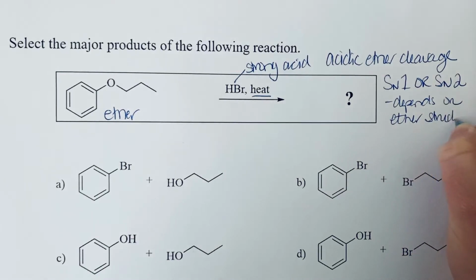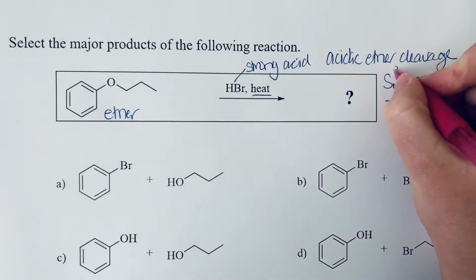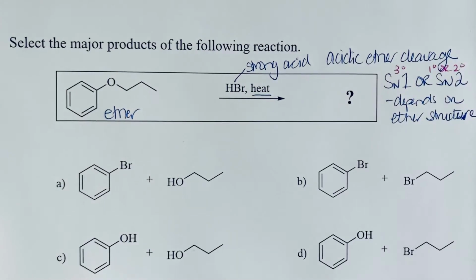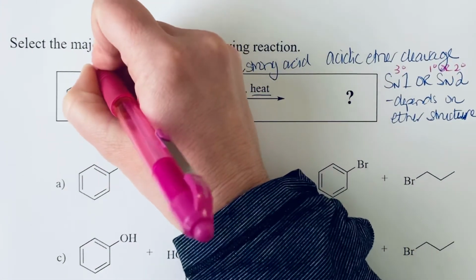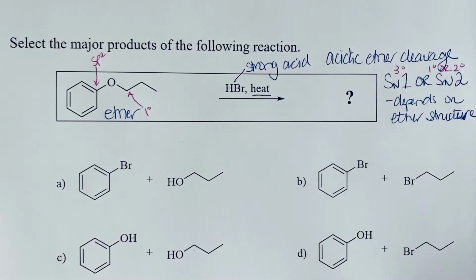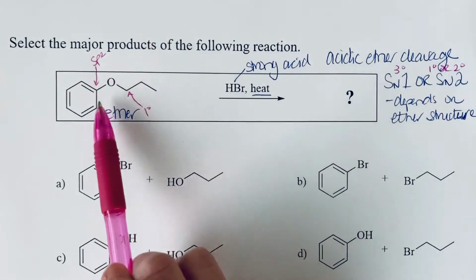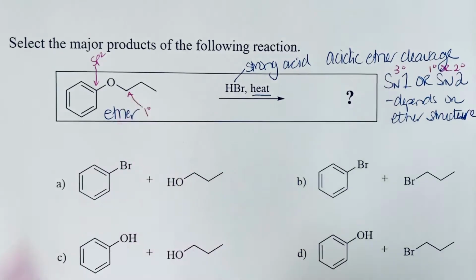So the same sort of trends we saw for other SN1 and SN2, where we'd see a tertiary ether undergoing SN1, and something that is SN2 would be more likely to be a primary or secondary ether. And so if we look at the one that we are starting with here, we have a primary carbon on one side, and on the other side we have an sp2 hybridized carbon of a benzene ring. And so we cannot do substitution by SN1 or SN2 pathways on a benzene ring. So we're not going to be doing our reaction here. We're likely going to be having a substitution occurring at this primary center.